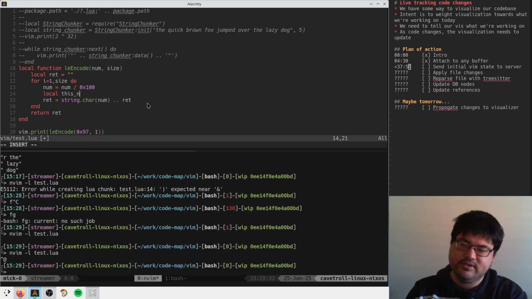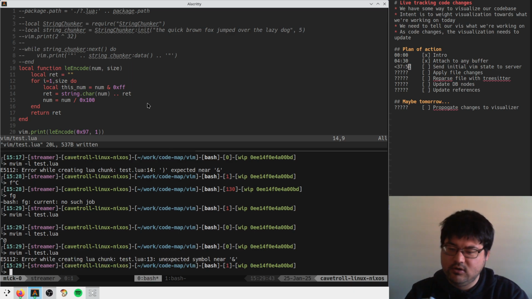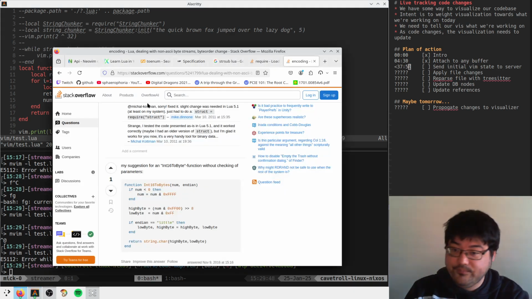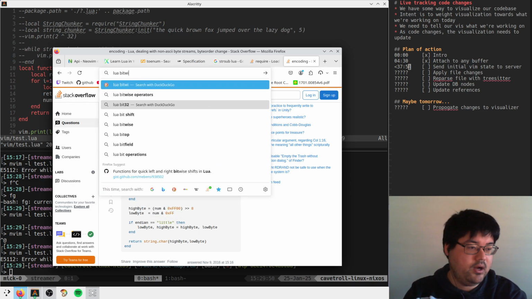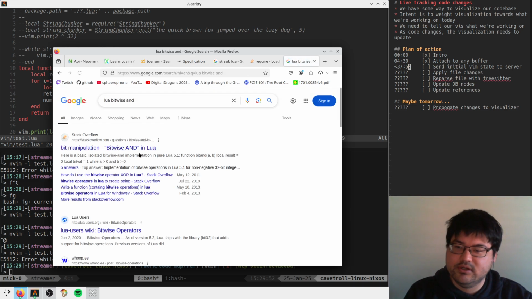So this num is num and 0xff. Oh, is this maybe like this? Yeah, okay, so he still doesn't like that. He still doesn't like that. Lua bitwise and. Is this a thing that we can do?